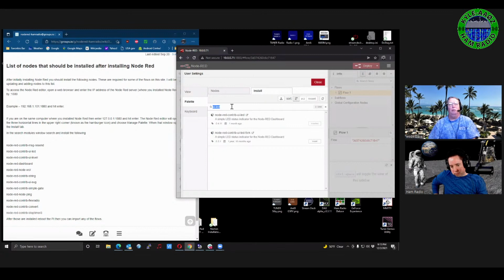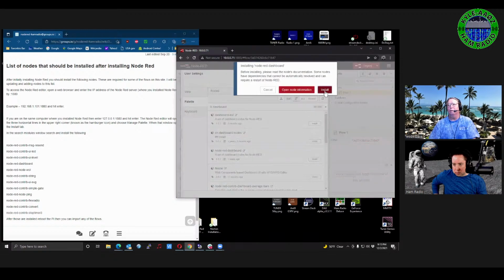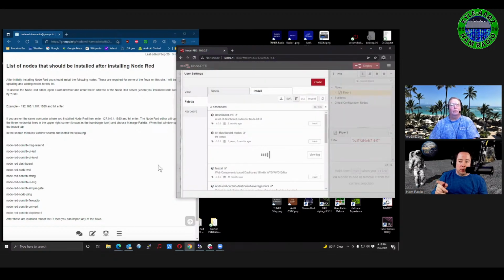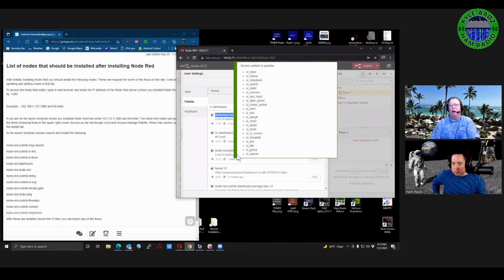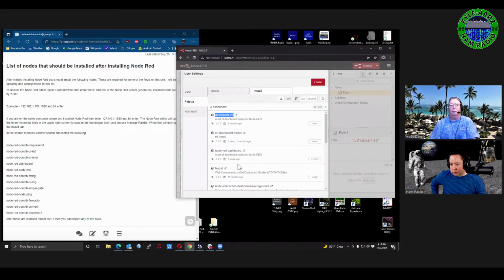So I'm going to skip the UI level, as I said. The next one is the dashboard. And if I could spell it right, I'd be dangerous. What we want is Node-RED dashboard. There's a good example on the first one that comes up. It's called dashboard-EVI. That's not the one you want. You want the one that you have spelled out in the wiki. Yeah, Node-RED dashboard. And if you notice, that installed a whole slew of nodes into the palette when you install dashboard.